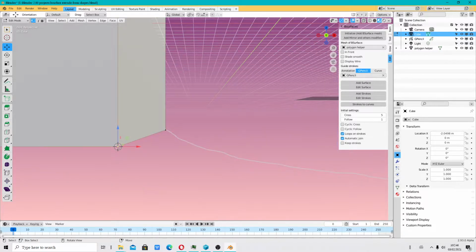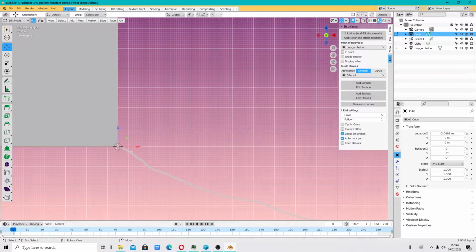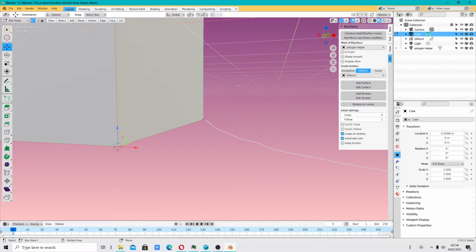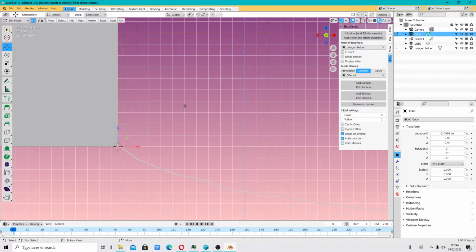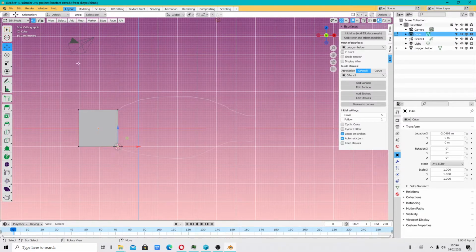This is numpad. I wish I was able to draw more grease pencil strokes.